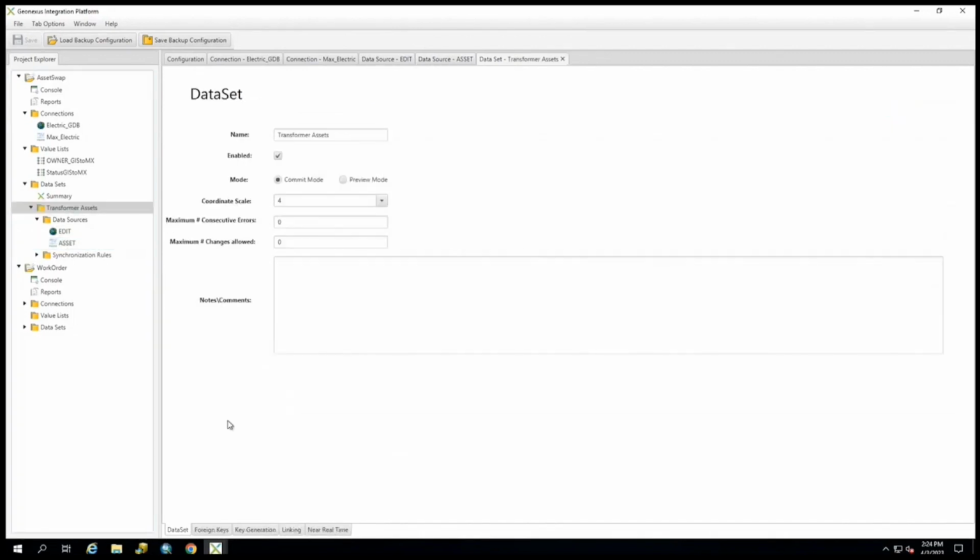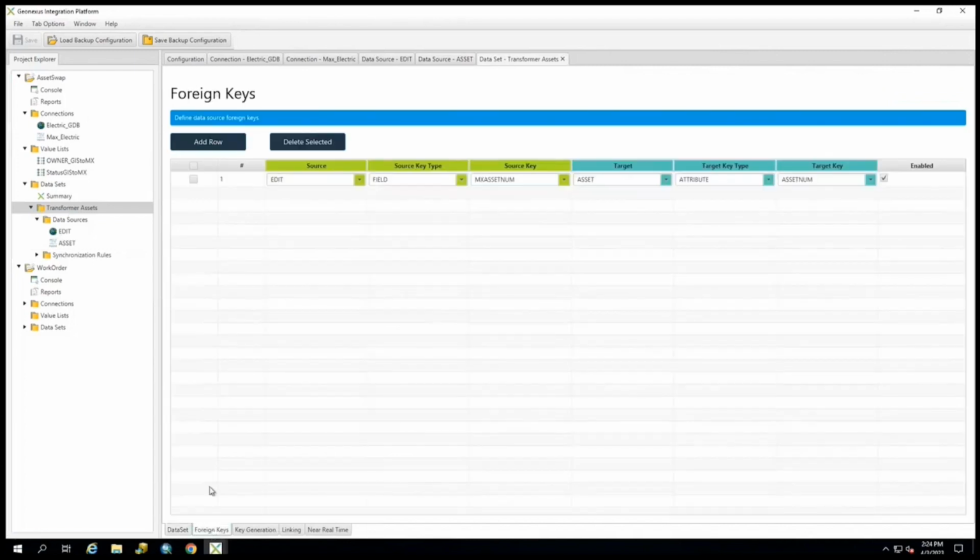So on the data set level, we have something known as foreign keys. This is unique to both the data sources, and it's a unique ID. This is the one that we link on for our synchronization. So it's like a match from source to target, and we want that to be unique. So whenever we extract, we match on this foreign key. If there are orphans on either source or target, they'll be listed in our reporting.